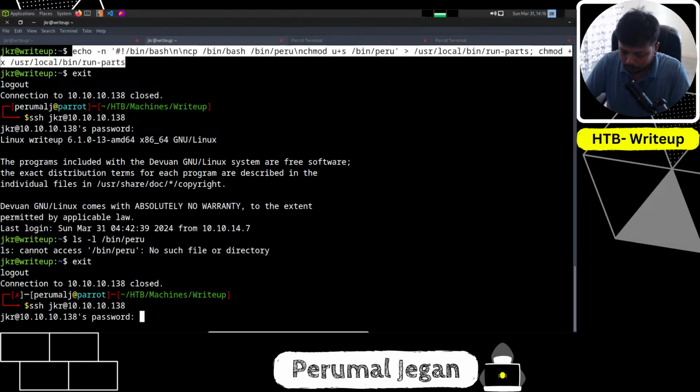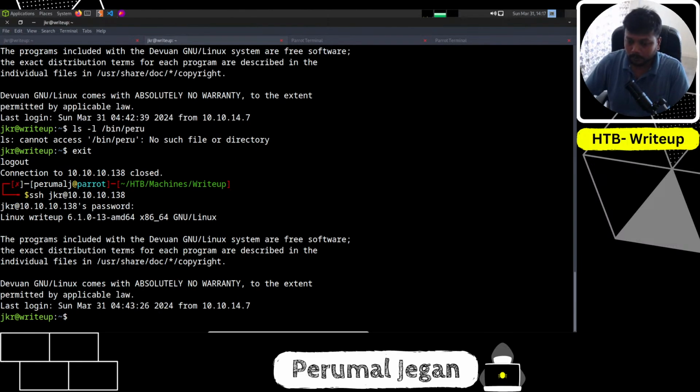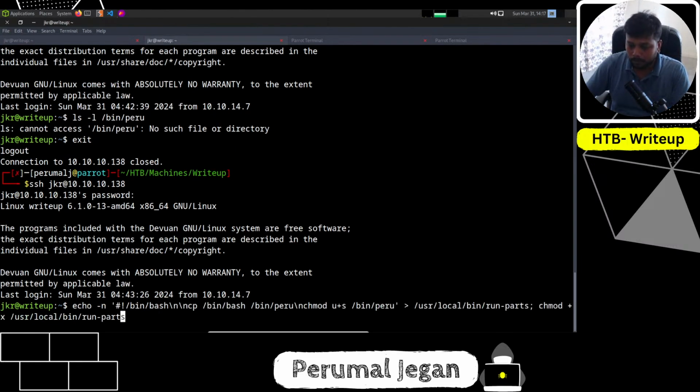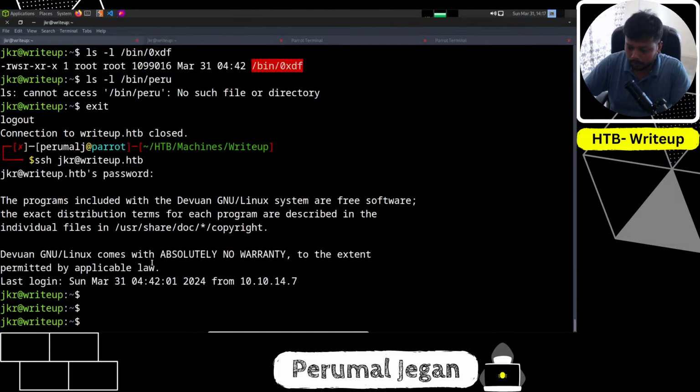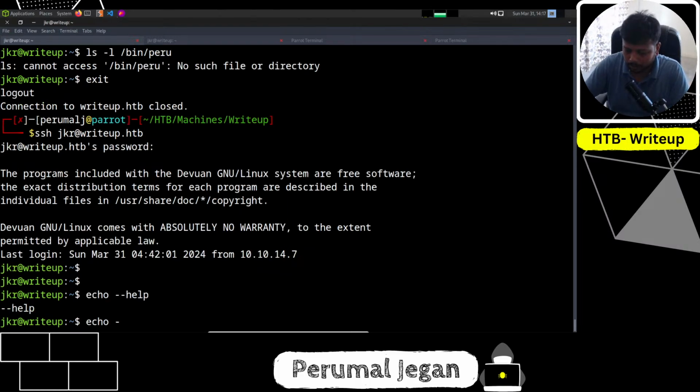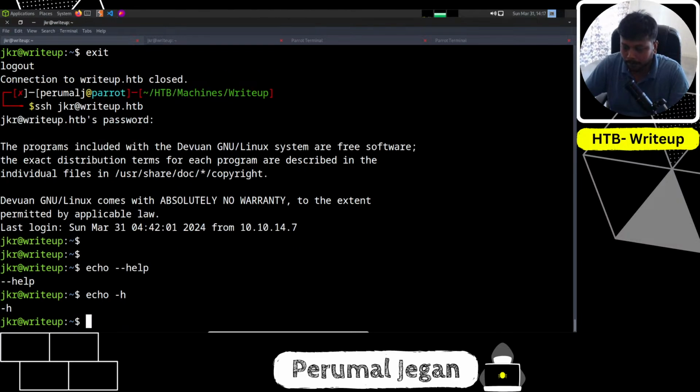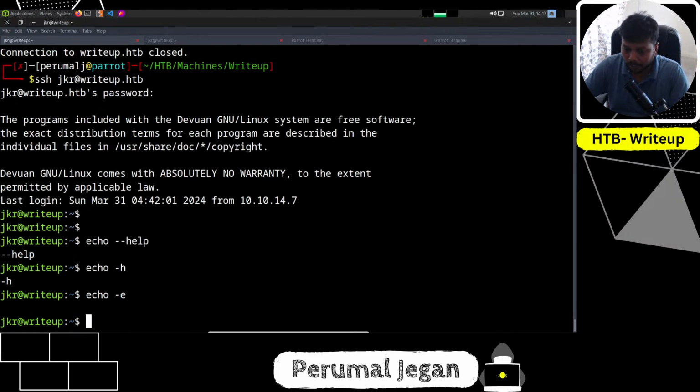Password is okay. -e. So what makes the difference? --help. -e.